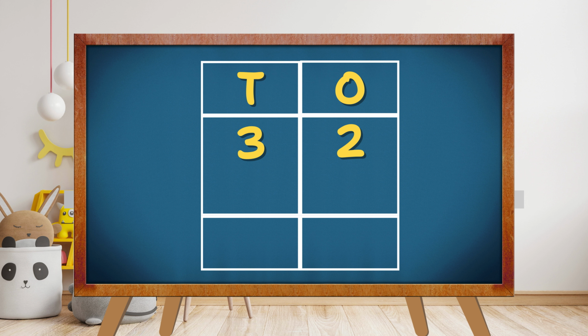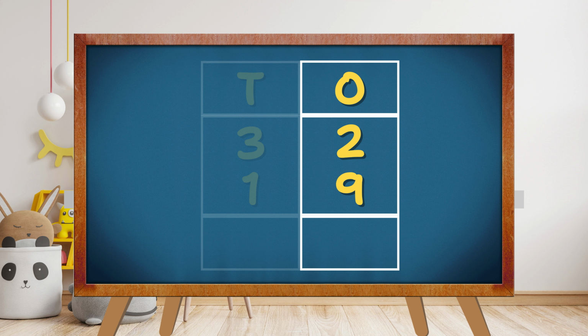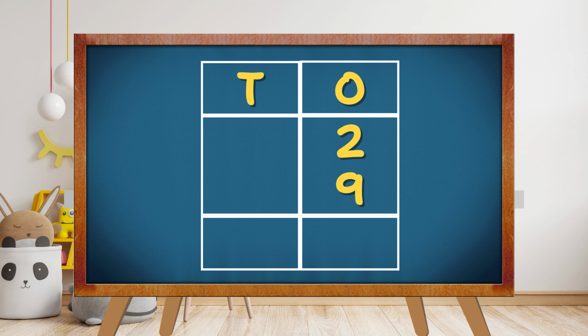Example 1. Subtract 19 from 32. Firstly, write numbers in columns. Then, subtract at the ones place. But we cannot subtract 9 from 2 because 2 is smaller than 9. In this case, we will borrow from the nearest place, that is the tens place. So we borrow 1 tens from the tens place. Now, 1 ten plus 2 ones will become 12 ones.